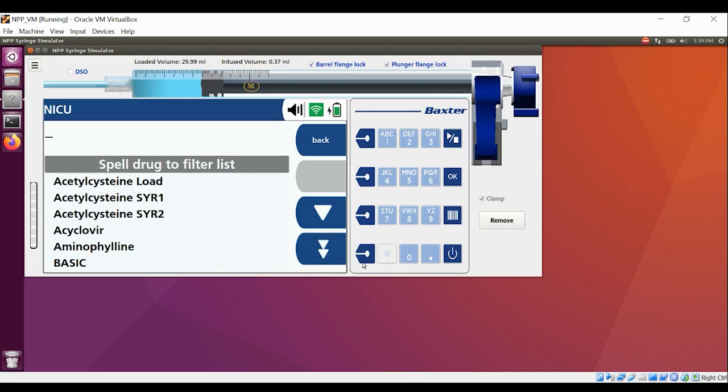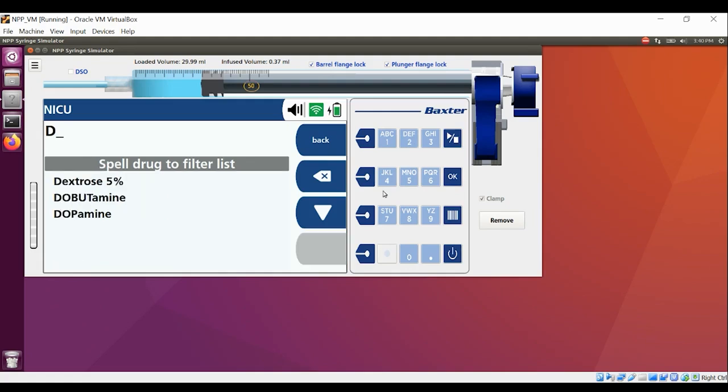And then I'm going to select my drug. Now, in the NICU care area, a typical drug is dopamine or dobutamine. So I would recommend that if you're using a demo pump, that you select that drug for demonstration. If you're using your drug from the facility, then you would want to make sure that you use some sort of drug that applies, that is a weight-based continuous infusion. So I'm going to select dopamine.